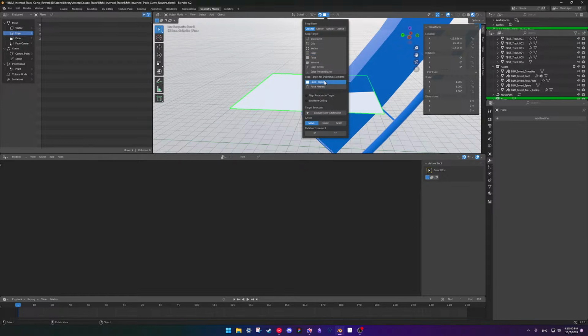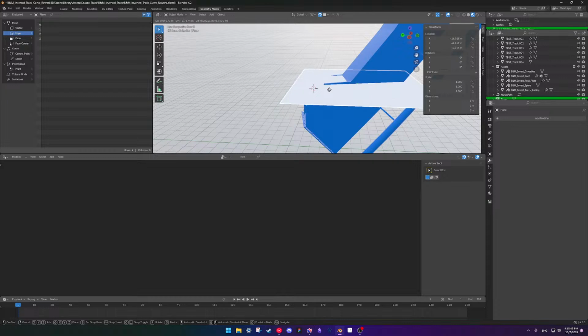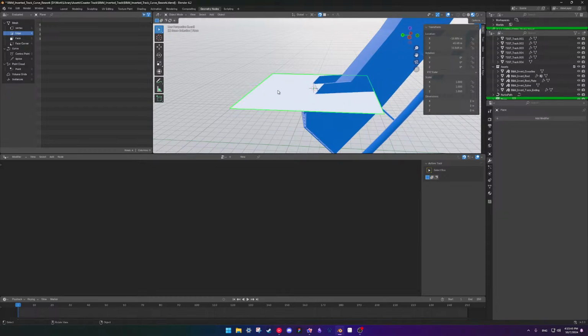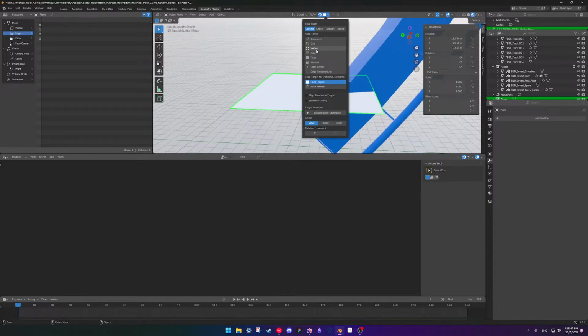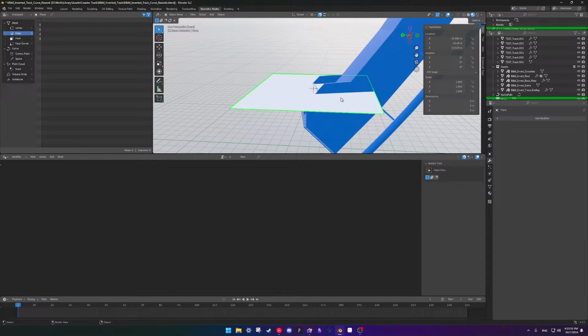This project. Yeah. Effect rotate. There we go. Edge.